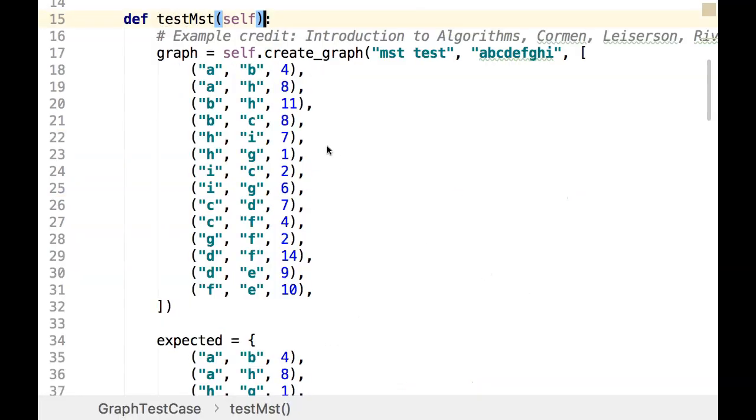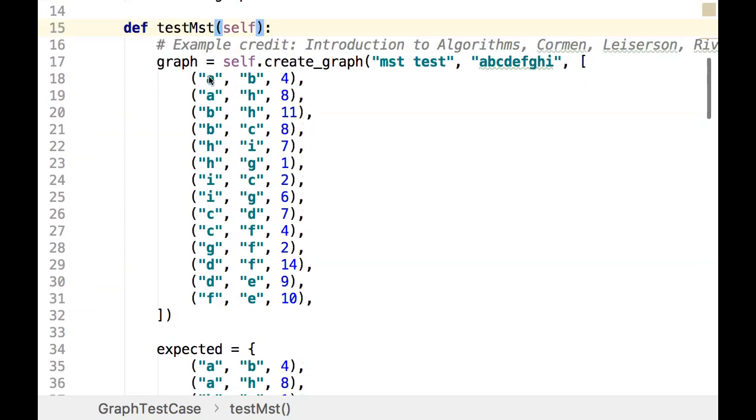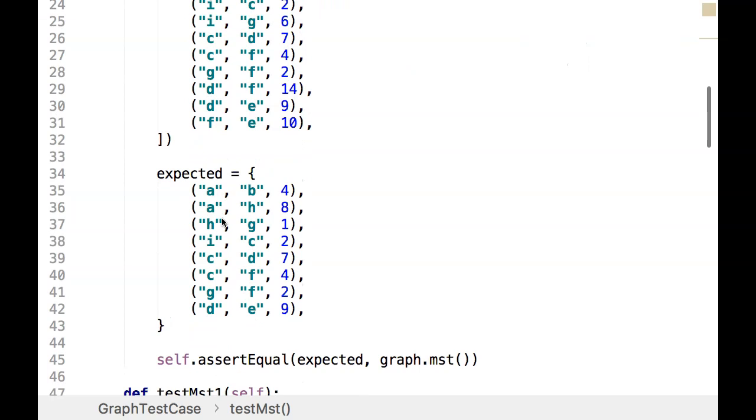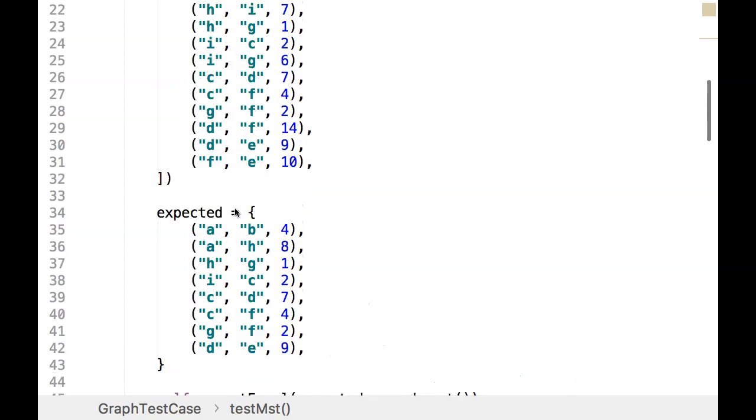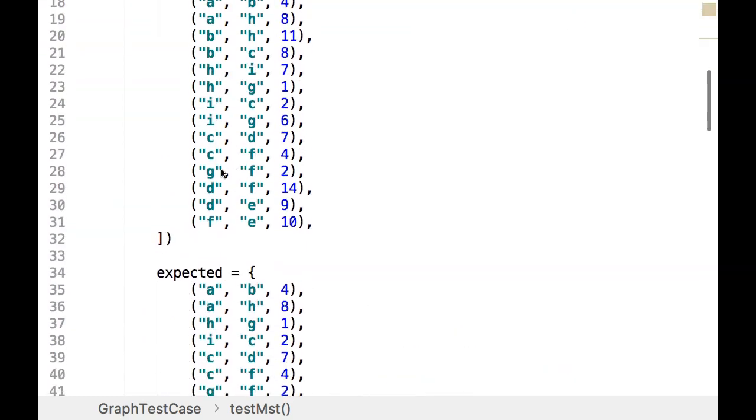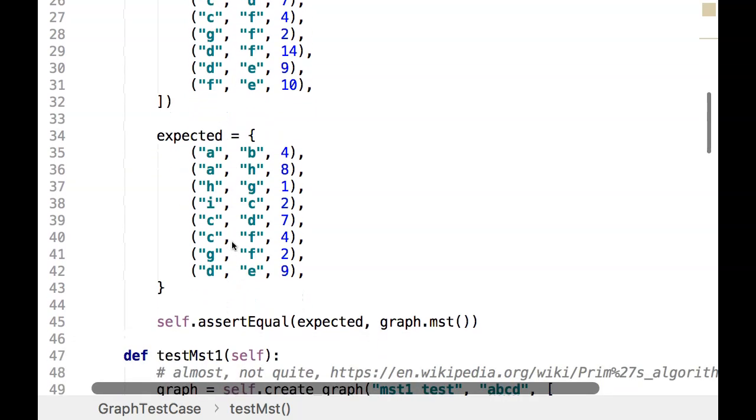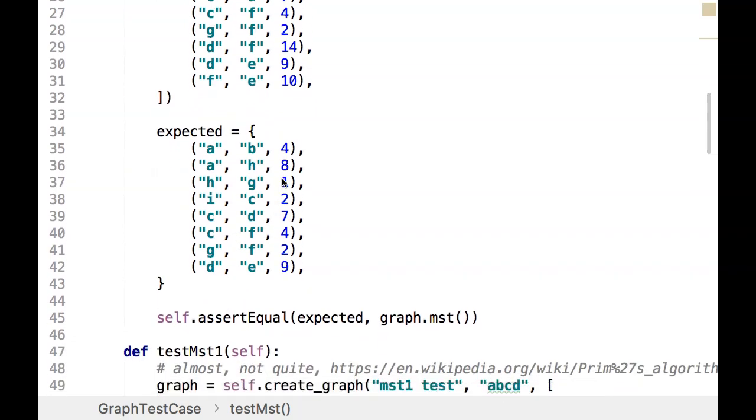I also want to say something from the software design perspective. If you look at the way that we specify the graph, which is basically the input to the graph, and also the return result from running Kruskal's algorithm, these two are really very similar to each other, right? And as I emphasized when I was talking about the implementation of MST, I do not want to expose the edge class to the client, which is the test code here.